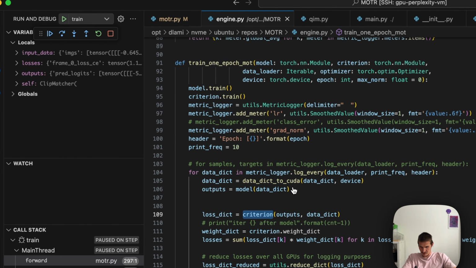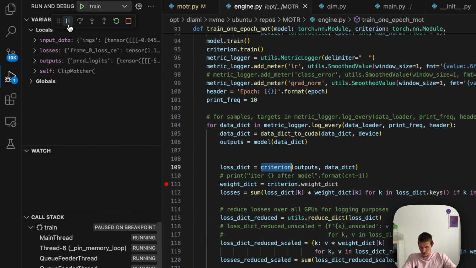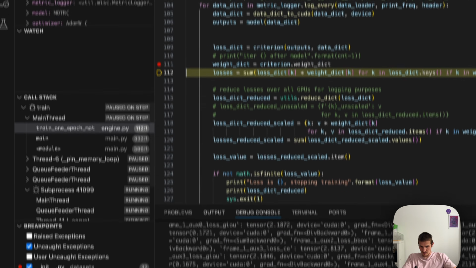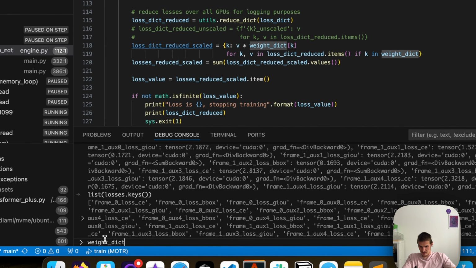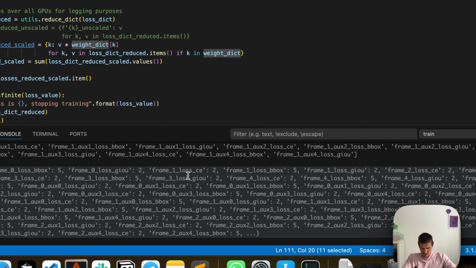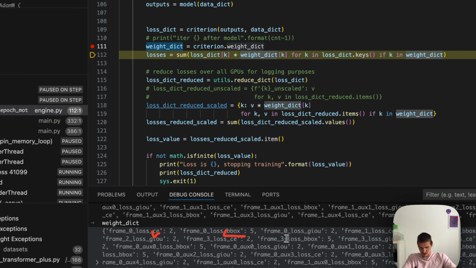And finally, if we return here, let me just continue. So we get this weight dictionary that usually just tells us which losses have which weight. You can see that all the auxiliary losses are not present here, and we only have cross entropy, bounding boxes, and GIoU for all the frames.